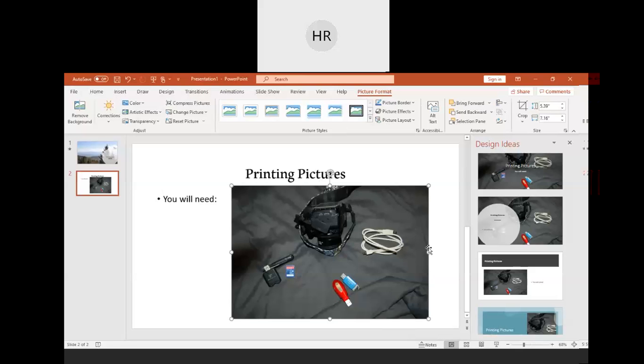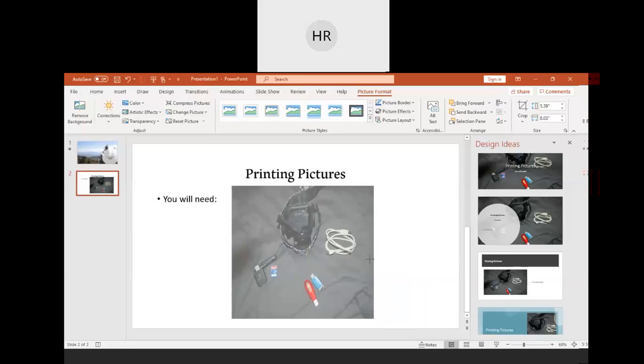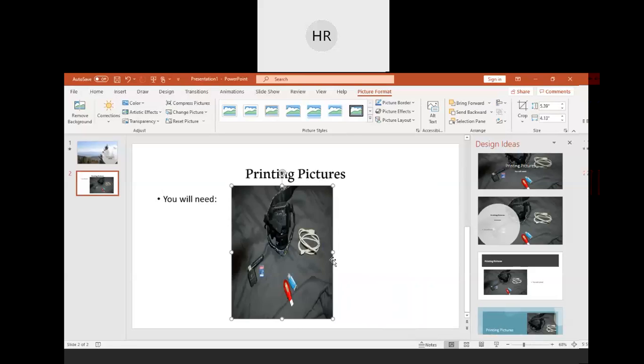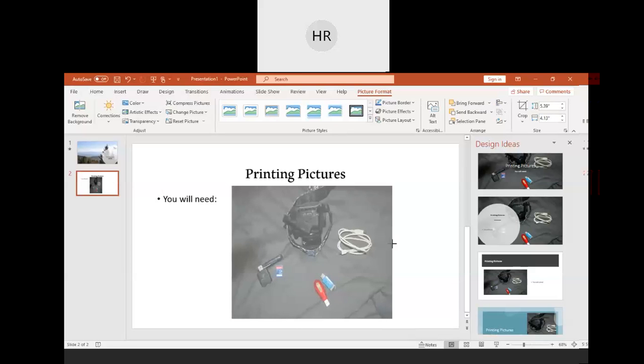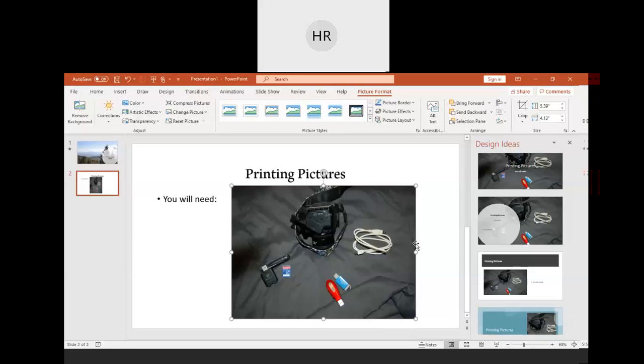Now notice that as I change the size of the picture, it changes the quality of the picture. It makes it either blurry or pixelated, so it changes the integrity of the photo.